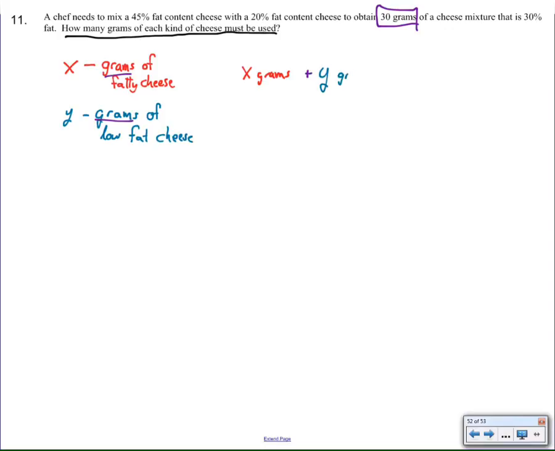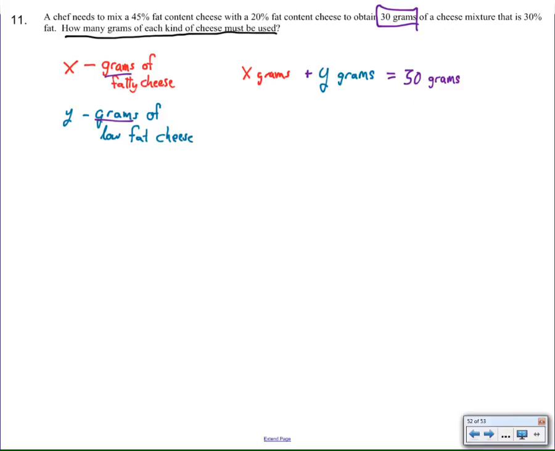That should be the easy equation: X grams plus Y grams is 30 grams, straight up. Again, dimensional analysis says grams plus grams have to equal grams. It all works out. The other thing to recognize is that when we have this equation, there are so many different solutions. For example, 1 gram plus 29 grams, 15 grams plus 15, 10 plus 20. We could have a half a gram and 29.5 grams. So there are infinite ways that we could combine 2 different types of cheese to make a 30-gram mixture.